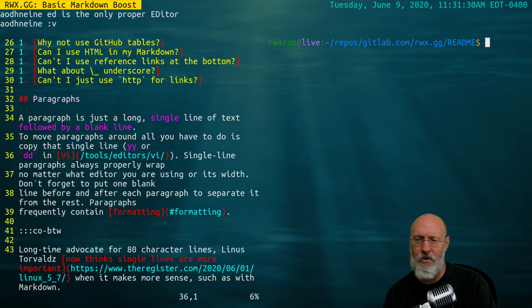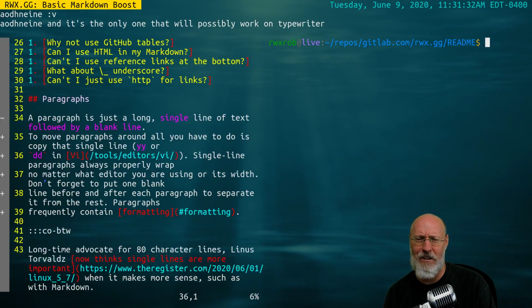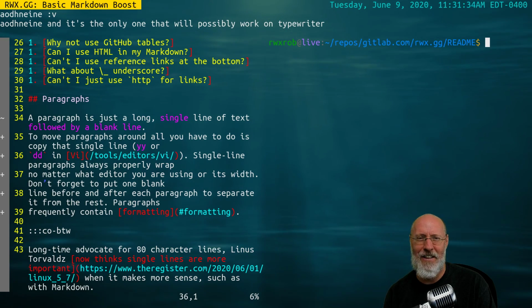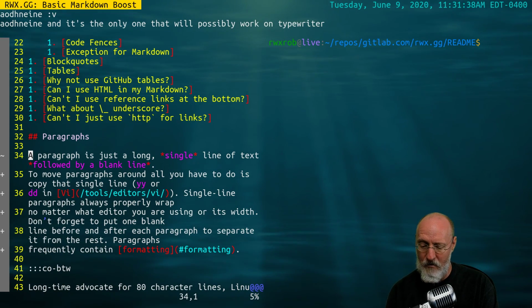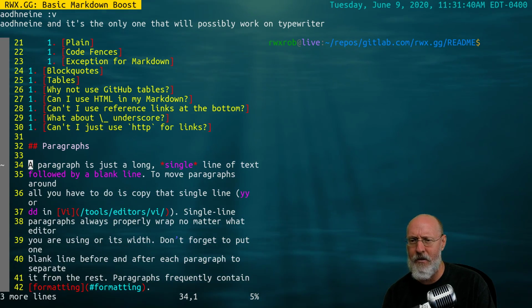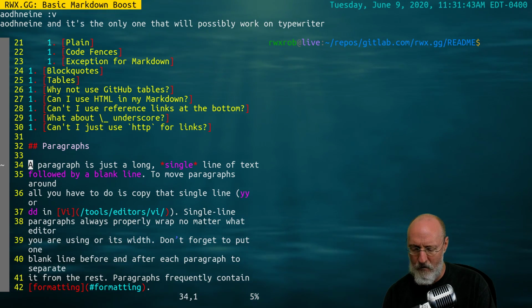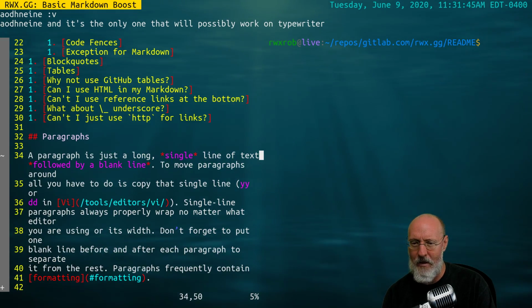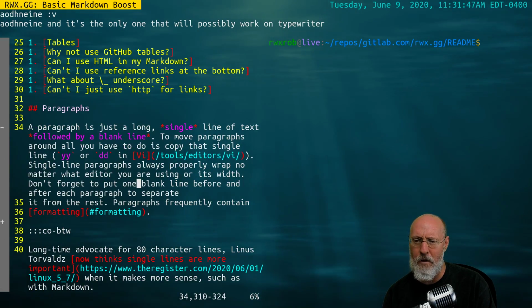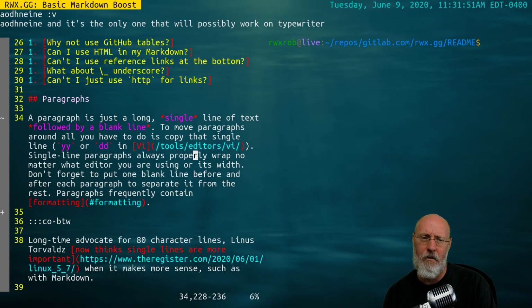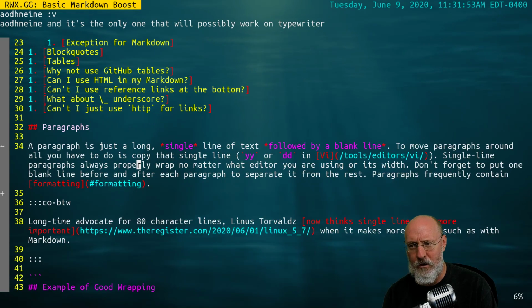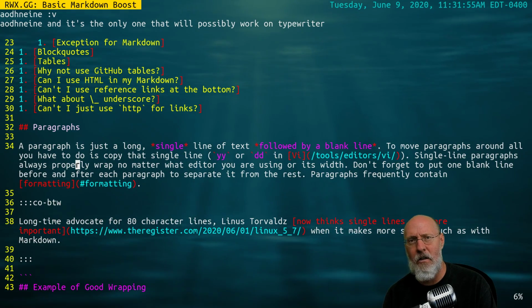Well, what happens when you start using a pane? Ooh, you see what just happened there? Not pretty, right? Not pretty. So the modern way to do this, all modern editors don't have any problem making it into one big long line. I'm using capital J to join all those. I could have done it another way, but then you get wrapping that works. Okay, so just use a big, long line.